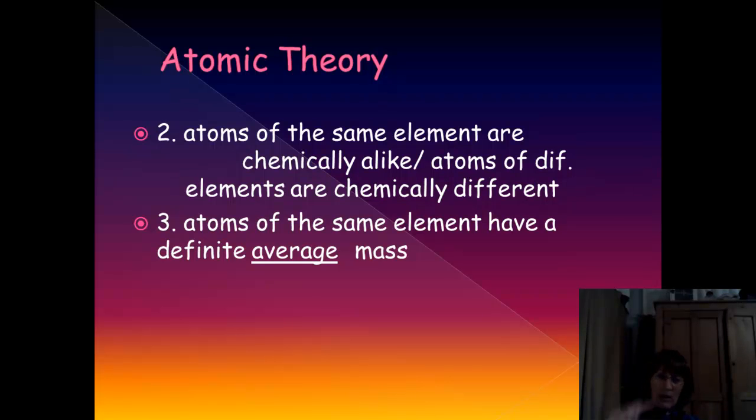We have 2 numbers in each box on the periodic table. One is the atomic number, which tells us the number of protons, and that's a nice round whole number. So you have 1, 2, 3, 4, 5, 6, 7, 8, and so on. And then you have the other number in there, and that's the atomic mass number. And that number is not going to be a nice, perfect little rounded whole number. It's going to be like 15.999. And that's an average. And you guys all know about how to do averages. It's a little bit different when you're talking about the mass number, but you have the general idea of what to do. So the average mass of oxygen won't be the same as the average mass of gold. That also makes sense. You know that gold is much more dense than oxygen, right?